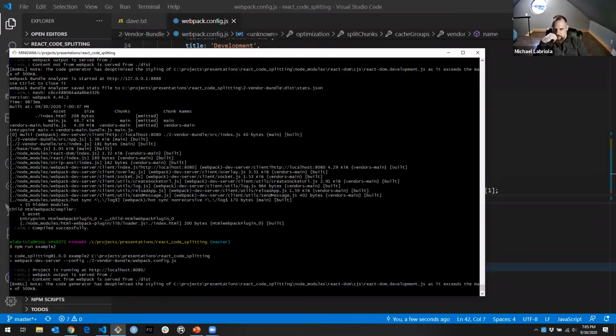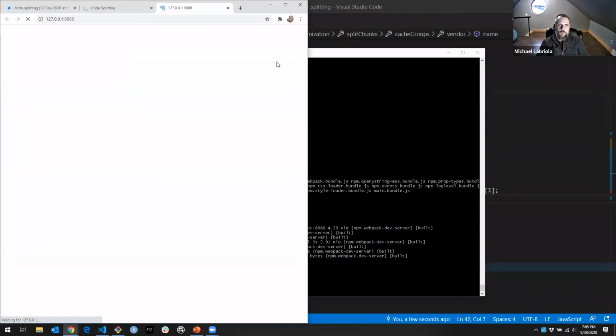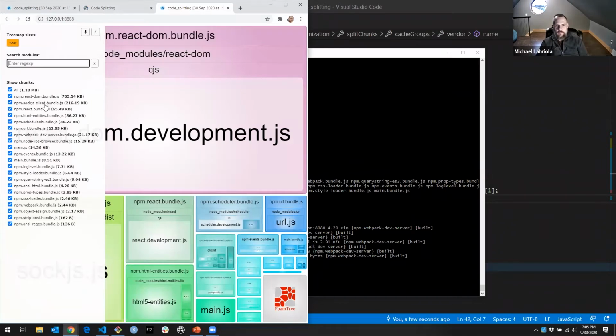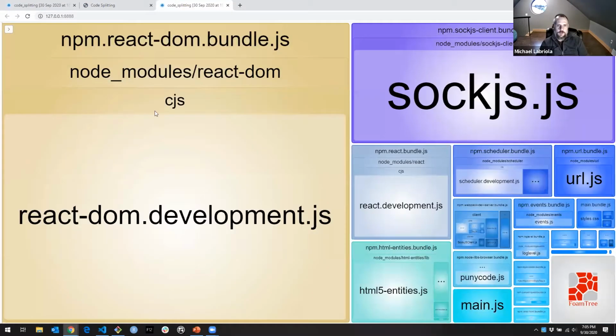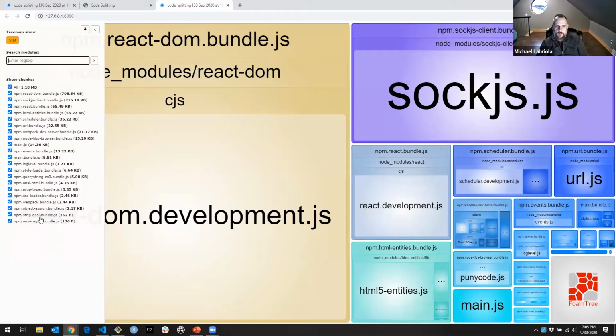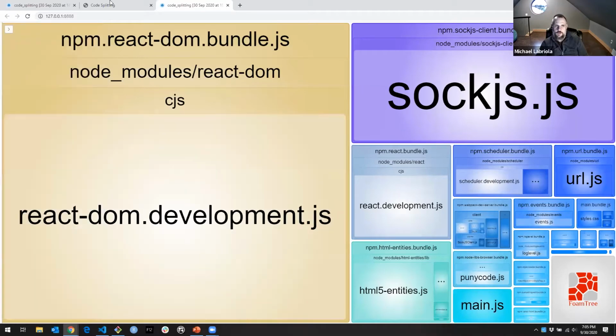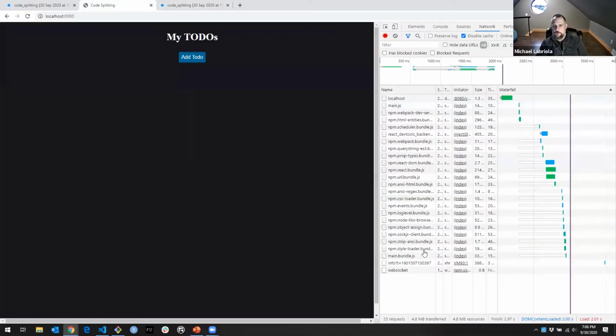Now, this is actually kind of interesting because of what it's going to mean. Give this a second to build. When we go look at this, we're now going to have a lot of bundles. In fact, we have a bundle for almost all of the different pieces that we would have found internal to every node module that we'll come across. So in here, we've gone the other way, right? We've said that each of these things is an independent piece, and we would like all these little tiny dependencies loaded fairly individually, where we can see React is probably the biggest piece now, but everything else loads in here. And interestingly, when this reloaded in the background, you can see that it's loading up all of these pieces individually.